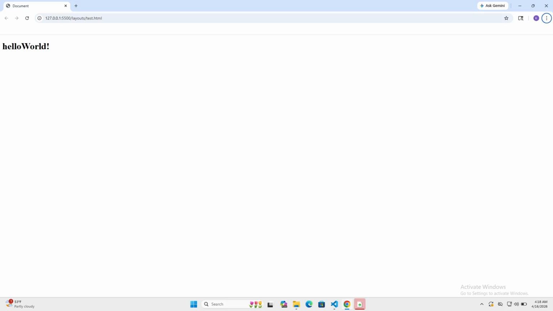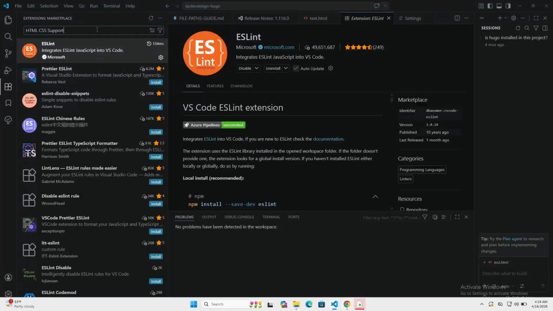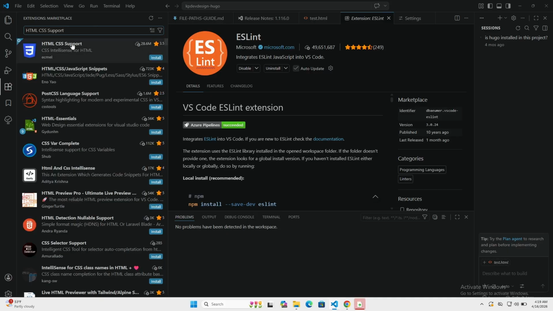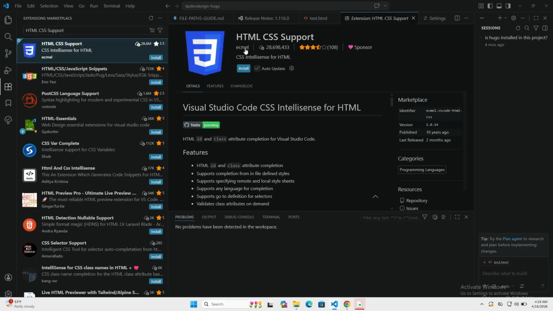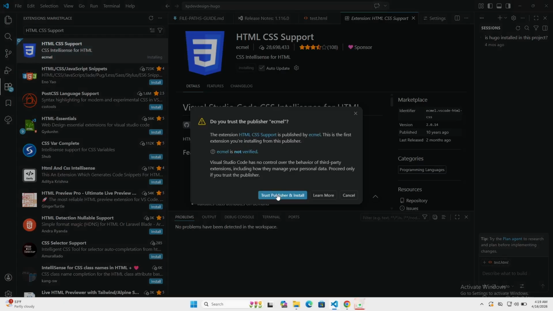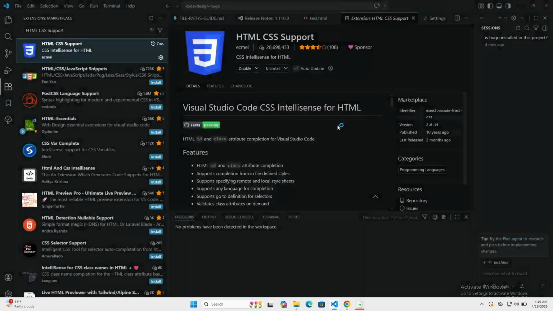And then the next one for HTML, we're going to install HTML CSS Support, which gives you a better autocomplete for CSS classes. So let's go ahead and search this over here. Click here, Control V. HTML CSS Support. This is definitely it over here. Yep, we're going to install this. This keeps popping up. I thought there was an option to keep it from popping up all the time. So trust publisher and install. I guess it's a safety mechanism. We don't want to install a virus or anything like that.